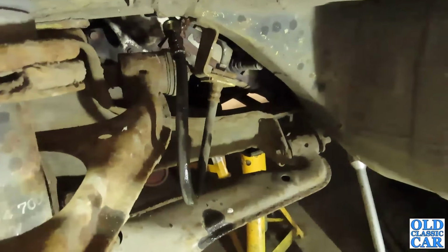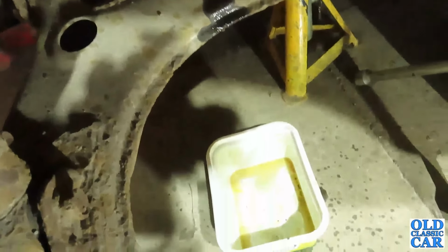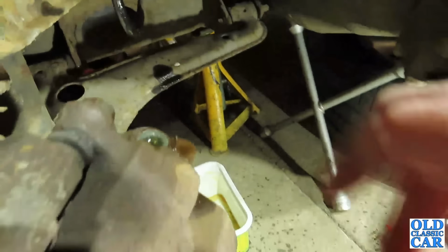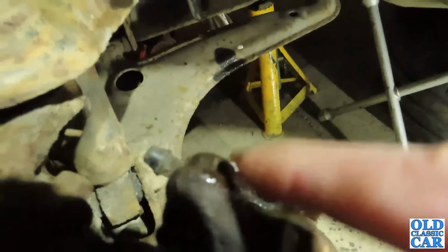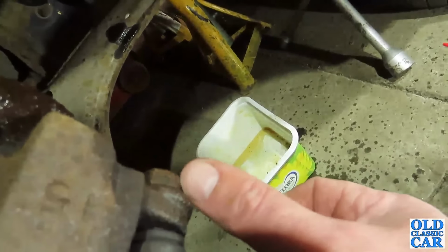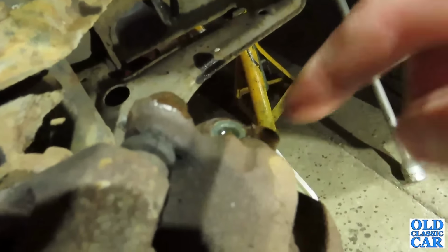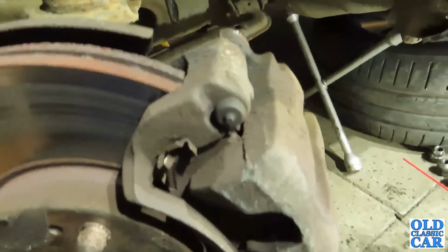So yeah, it doesn't strike me as being a very good idea. So that can drip into there, and I'll just attend to the two further bolts, that one and one down here, that one there. I'll just deal with those, but they're a lot meatier than this one was, so they shouldn't come off without a great fight.